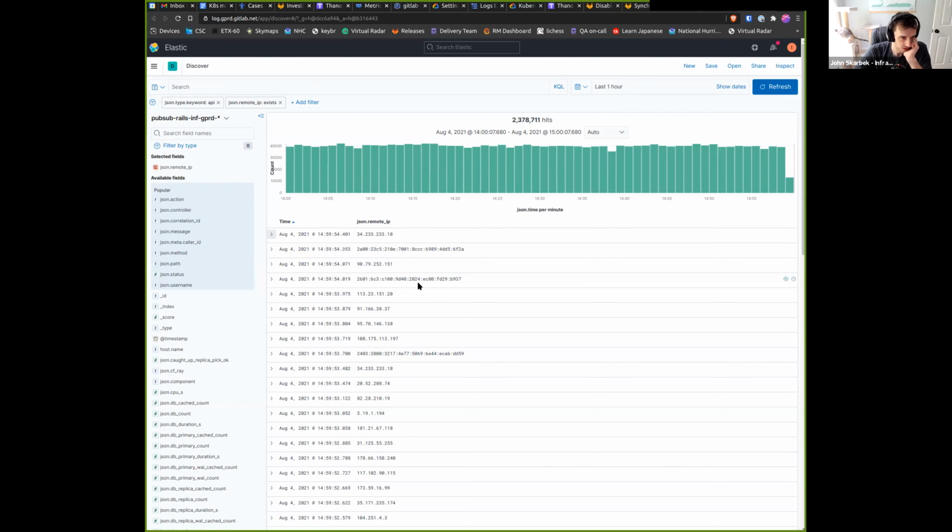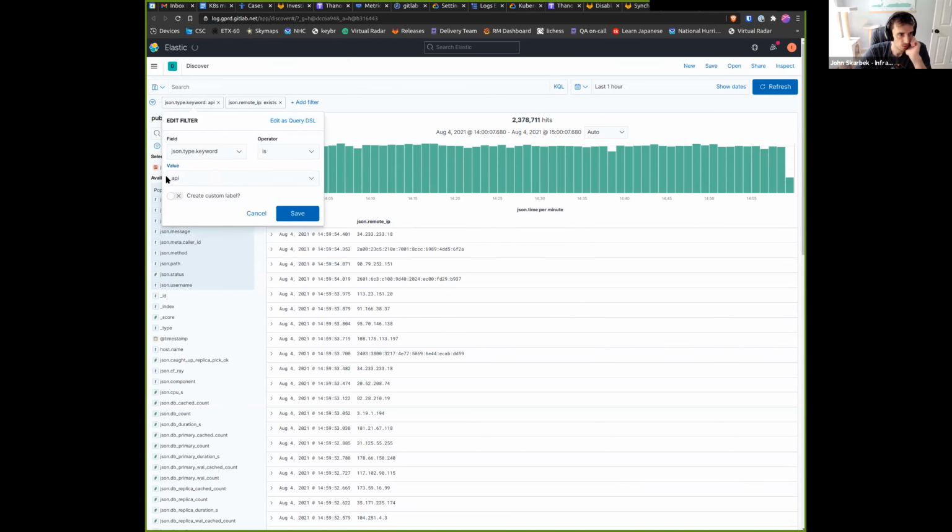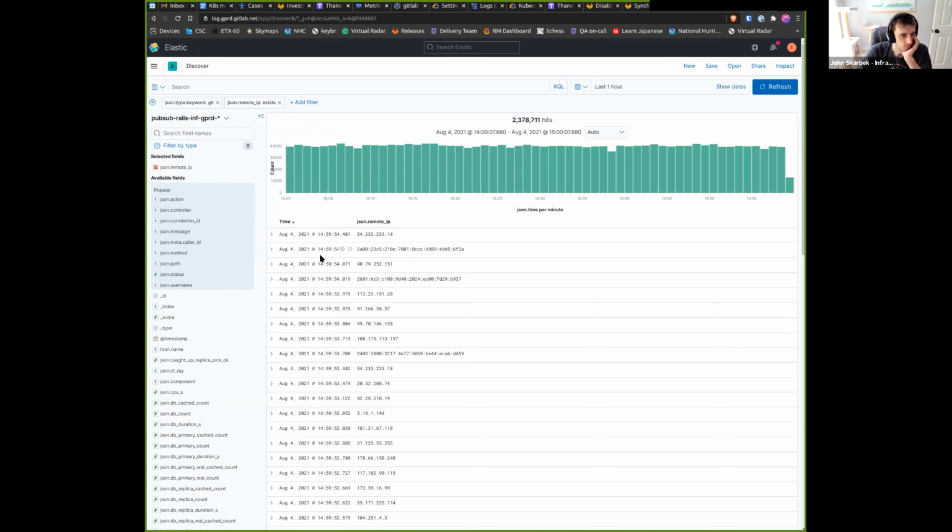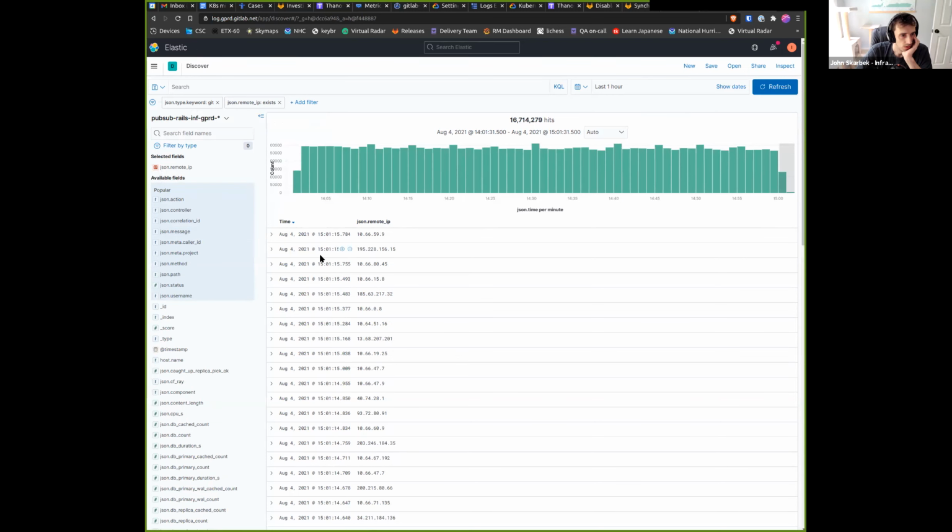But here's our log search. This is the API type because that's what's accepting traffic. For remote IP, we see that we're getting external IP addresses, so we know that it works just fine. If we change this to our Git fleet, we'll notice that it shows our internal IP addresses for some of these items, which is not desired.